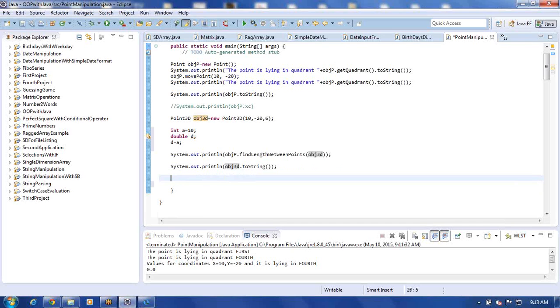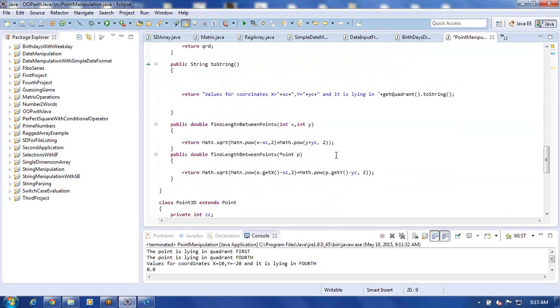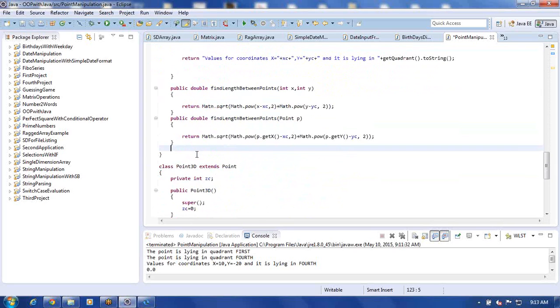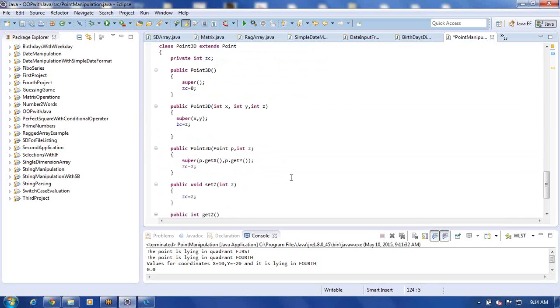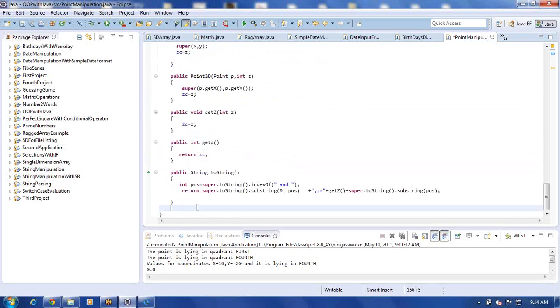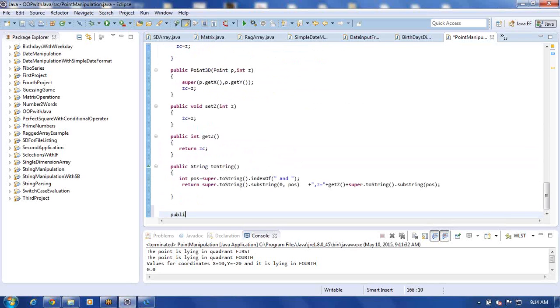So just try to do like this. I write another method in this. Public, followed by double.